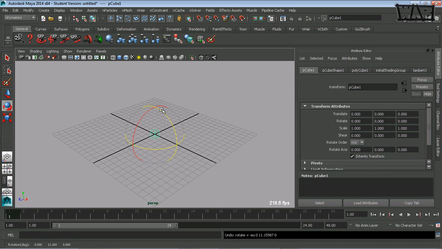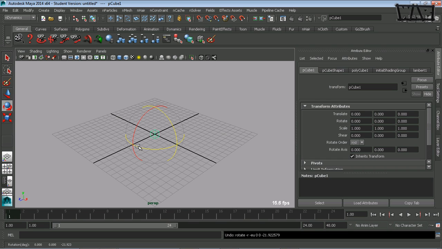Okay? Now if I grab Z, which is the granddaddy of them all, then with our rotate order settings being X, Y, Z, all of them are going to move with it. So you can see that X and Y are both following.